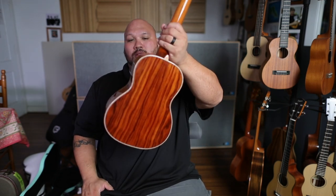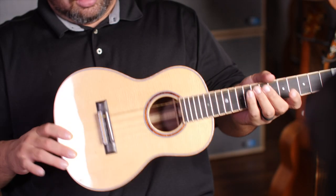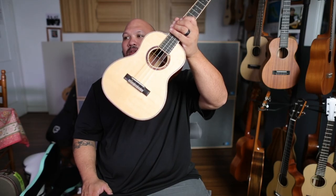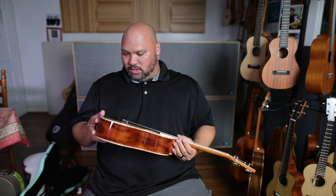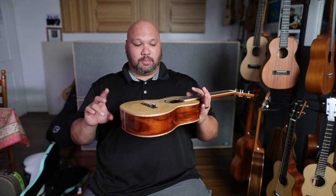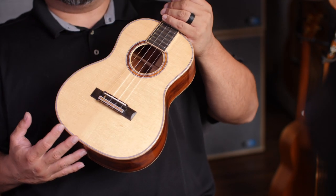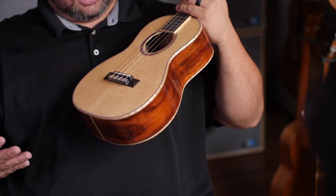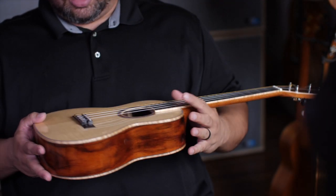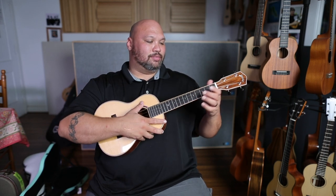Take a look at this thing, man. What's the woods again? It's insane. So that one is an Amazon rosewood back and sides. And look at how tight the grain on that spruce top is. You see that? It's super tight, man. Little details, like the way he bound the side sound port. And the other thing about this top, you see all this stuff? This is called medullary ray. It's cross silking. When it's perfectly quarter sawn is the only way to get it like that. So this is the creme de la creme piece in the log.